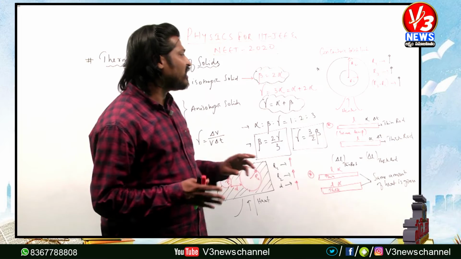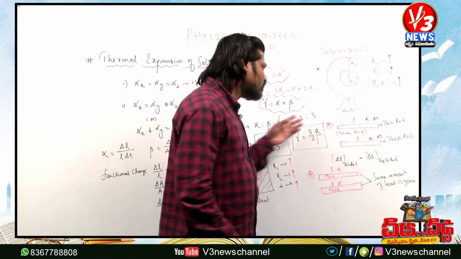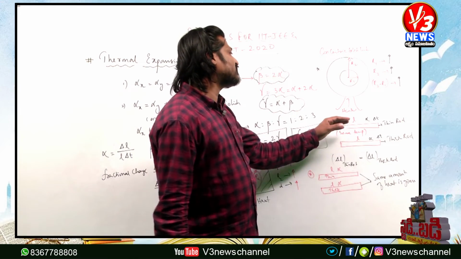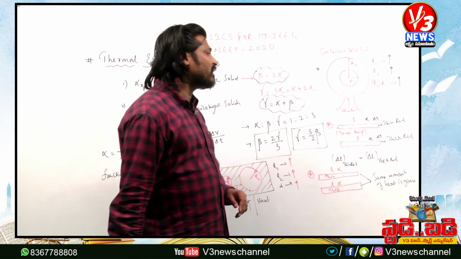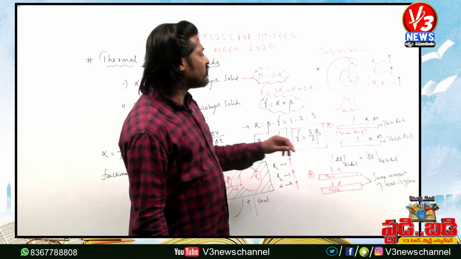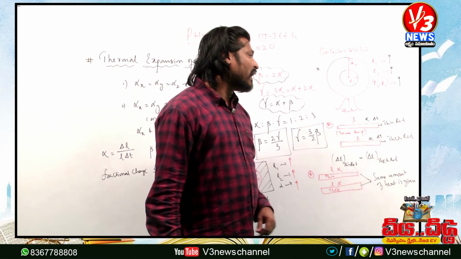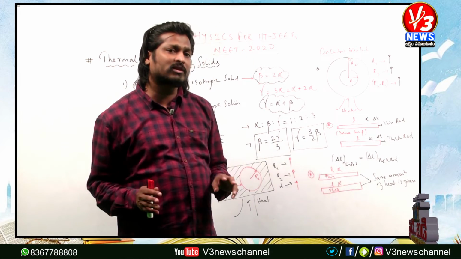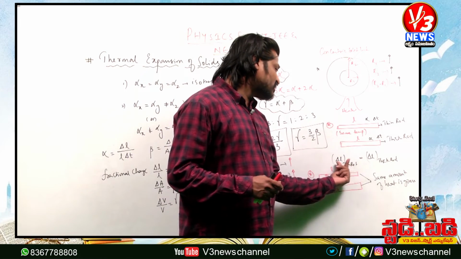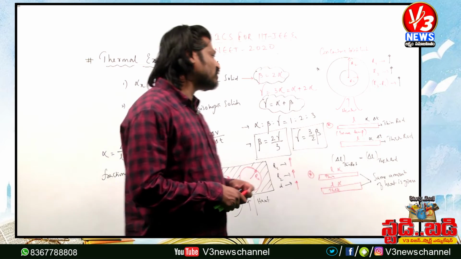Generally students feel that as it is a thin rod, energy will flow in a larger way, so there will be more expansion in the thin rod compared to the thick rod. But that is not happening. The reason is that the length is the same, the coefficient of linear expansion is also the same, and the temperature difference also remains the same. That is the reason the expansion in the thin rod will be equal to the expansion of the thick rod.